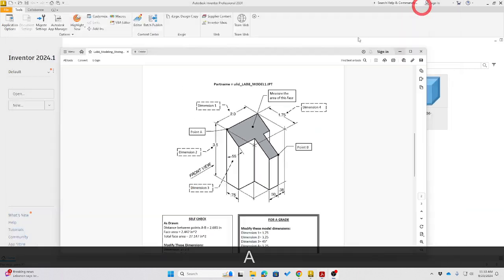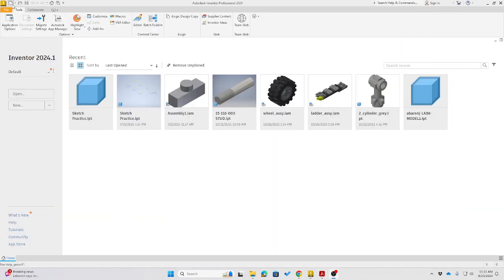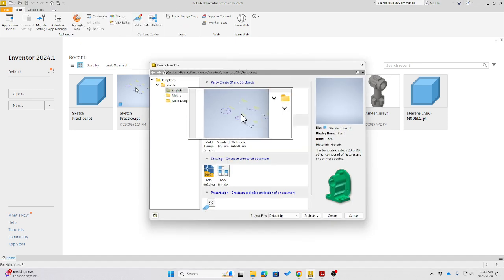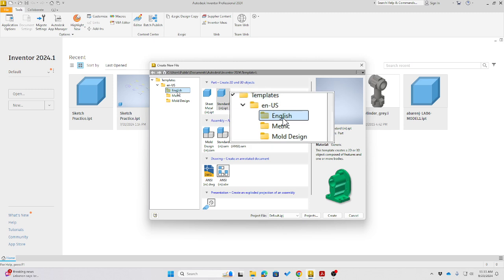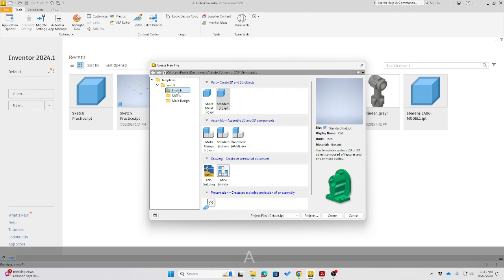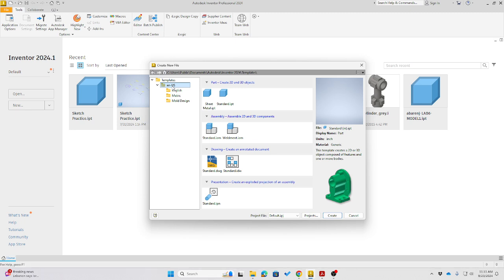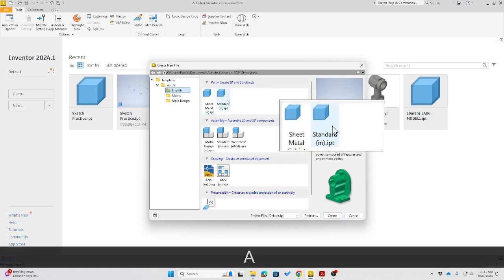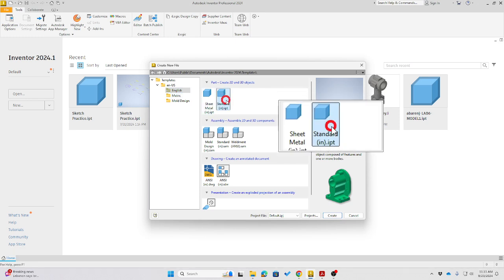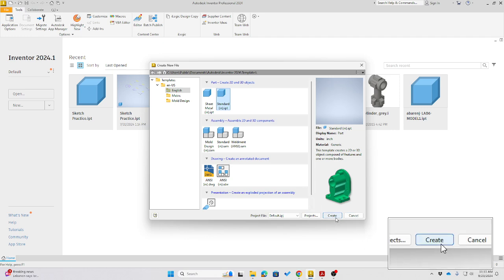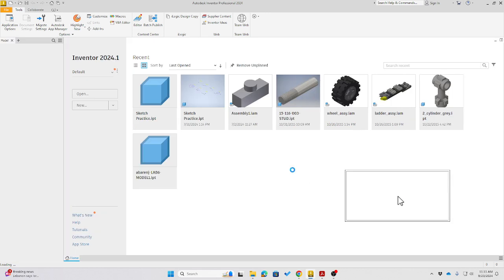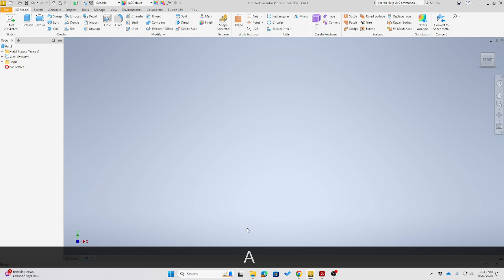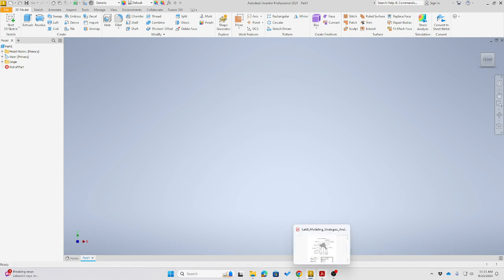So I'm going to go back to Inventor and use this Part New to create a new Inventor IPT file, and under Units select English and select the standard.ipt, then click create. So we now have our Inventor ready to use, especially with inches.